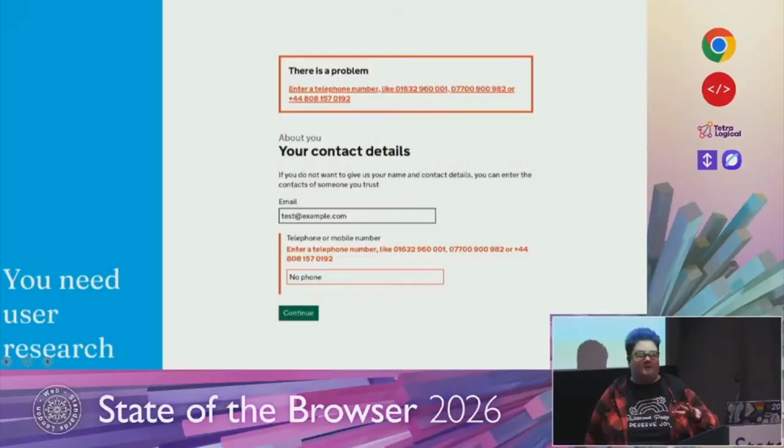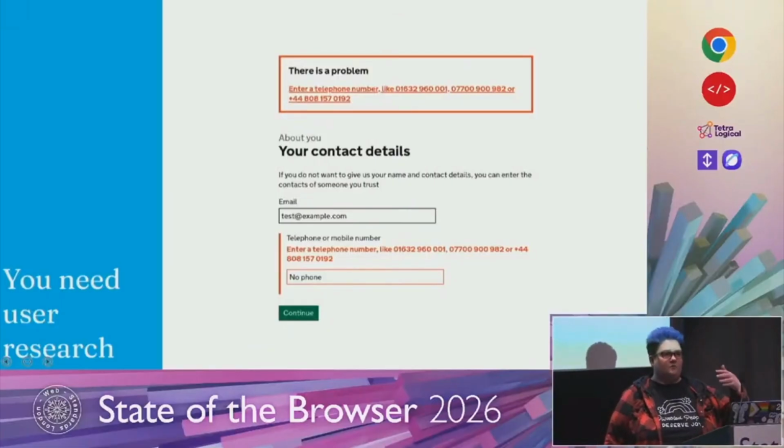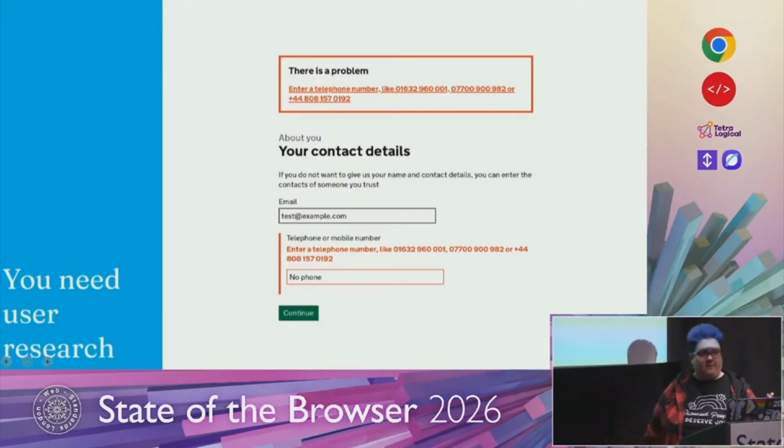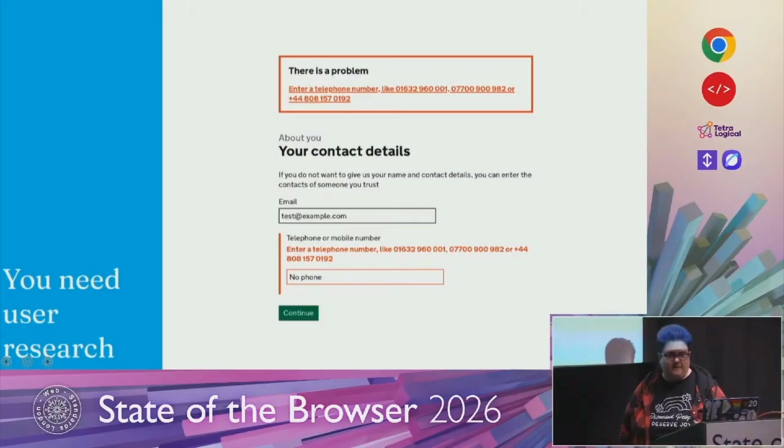Problem the second is the whole thing about how we talk about WCAG being a floor, right? WCAG compliance is the bare minimum, and then you do all the cool stuff over the top. We've already looked at how a lot of us aren't meeting the floor, but we won't talk about that now. So this is an example, because people say this a lot, you can have a website that's compliant but not accessible, and here's an example. This is from an actual government service, I won't say which one.